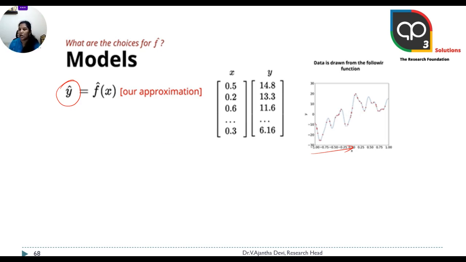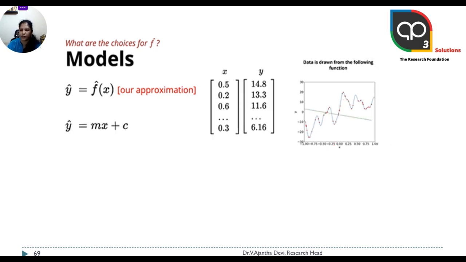So let me see how this has been processed. Okay, we will start with a very simple function. We will say that I believe the relationship between x and y is a linear relationship. In other words, y hat is equal to mx plus c.